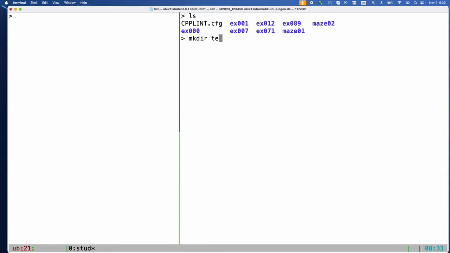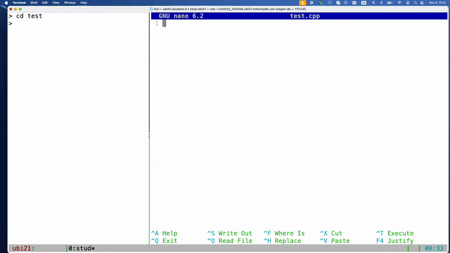So I'll make a directory called test again. I'll also go here in test because I'm probably in the main directory. And I will completely start from scratch again with another program, which is not that hard. Typically, we give some description. I won't do that here. We include, in this case, the iostream, so we can give something out to the terminal. And then, as we've seen, normally we always think about main and have so far always programmed everything into main. And main always returns a number, an integer, as we've seen, to the operating system.